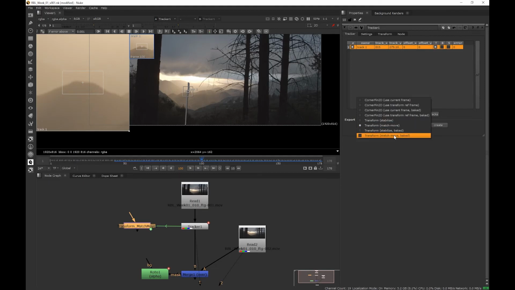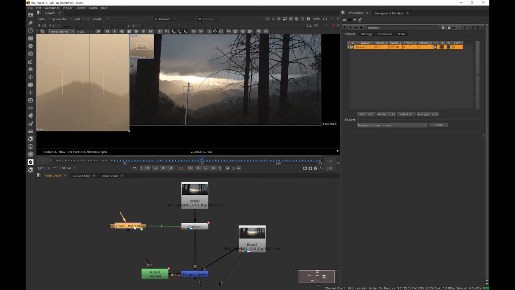But Match Move versus Match Move Baked, you can see that when we created this, there's a little green arrow going from the tracker into the Match Move. Well, just making a Match Move expression links this transform to this tracker. So any further changes we make, if we need to modify the track for any reason, it'll automatically propagate.